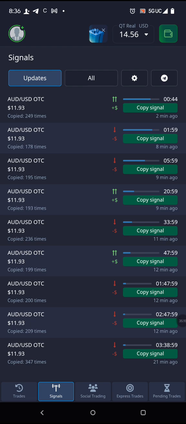So again, this next one here was done 2 minutes ago. It's 40 seconds left on it, and it's 30 seconds left on the trading. All right. So I like that one. Why? Because it was done 2 minutes ago. It's green in the money. It's in the trend in the market right now. So I'm going to follow that one. And that's going to be the last one I copy.